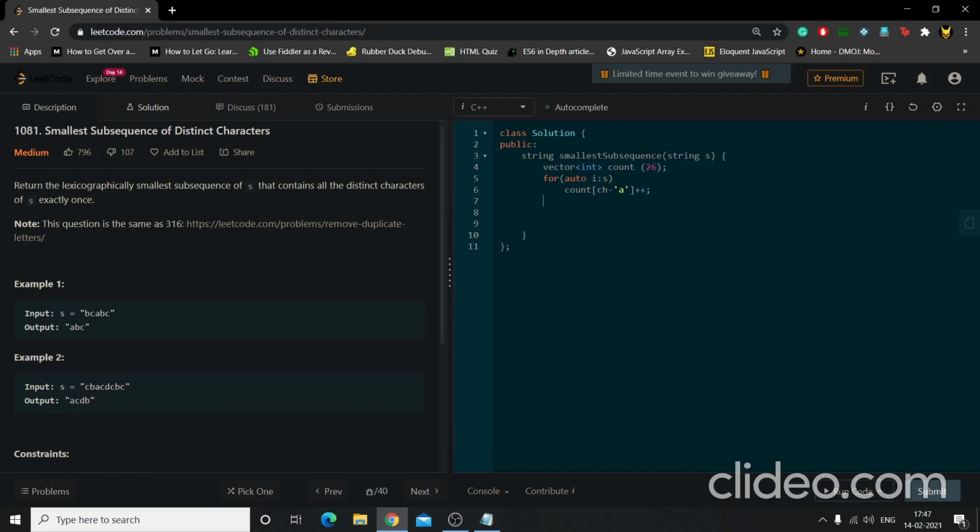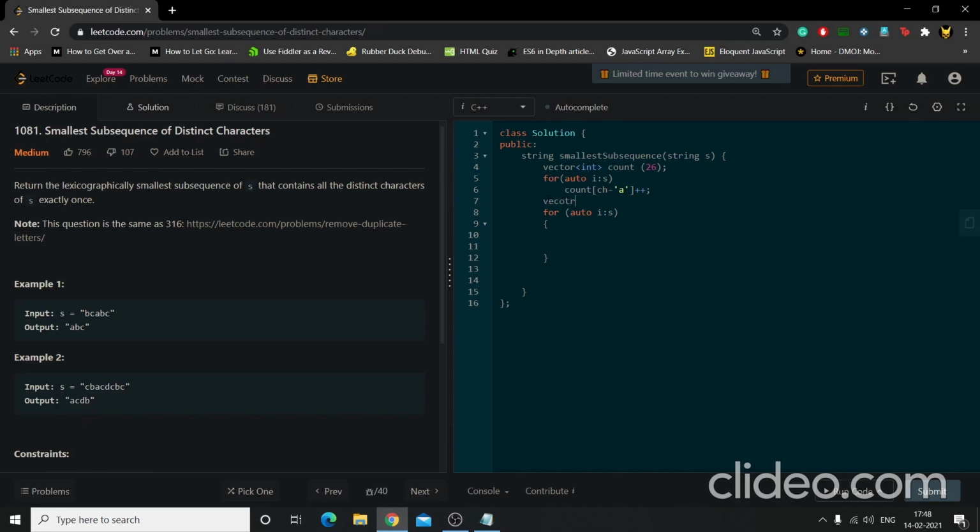Now again we will loop through the whole string, because we have to start the process. For looping, we will use a for loop, for auto ch belonging to S. While we are adding every character, we should also know that we have added A here, and again we are moving, added B, and again A comes. We should know that we have actually added A above, and we cannot add A again. So we need to maintain another vector, with Boolean values or anything that can tell us whether the character we are concerned with has been taken into consideration or not.